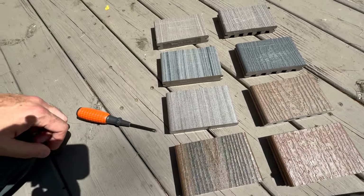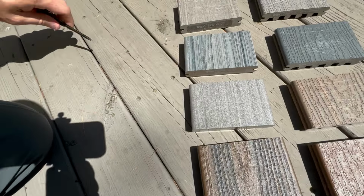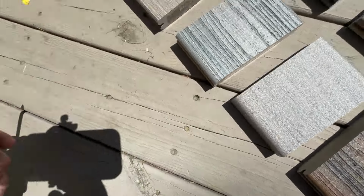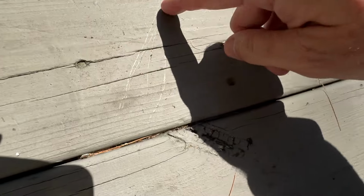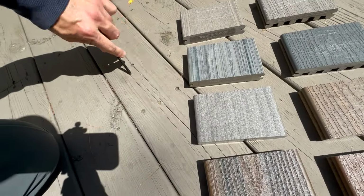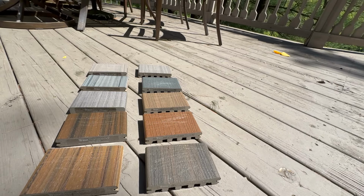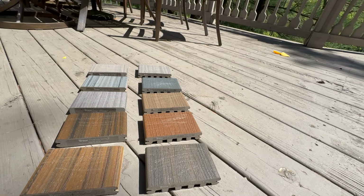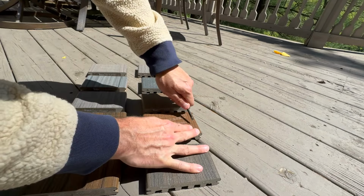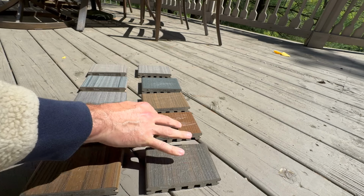Now, just for reference, let's do my standard wood board. So, I mean, you still get marks in it. You could still see the four scratches. It still shows up on a regular wood board like you would with a composite deck. So now I'll do something really extreme, and we're going to try to make it super noticeable here. I'm going to go in the middle here. I mean, that just really chunked that up.